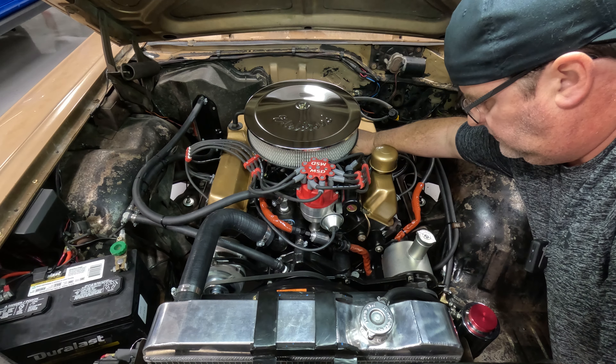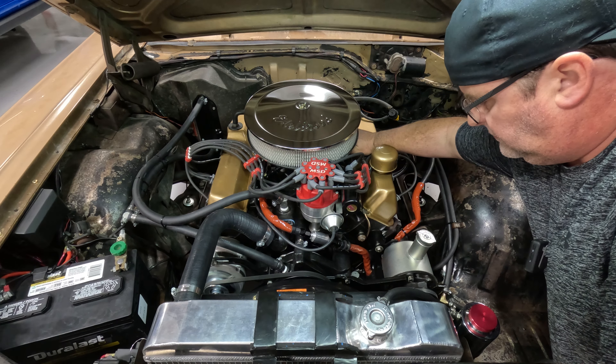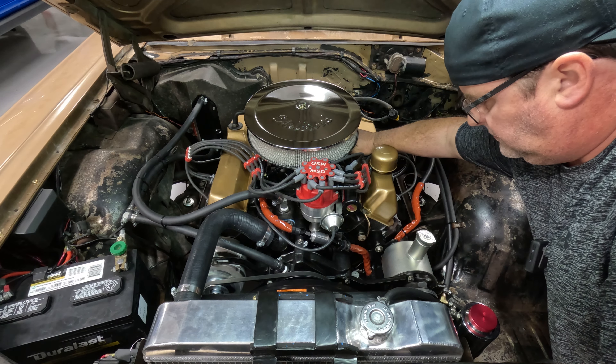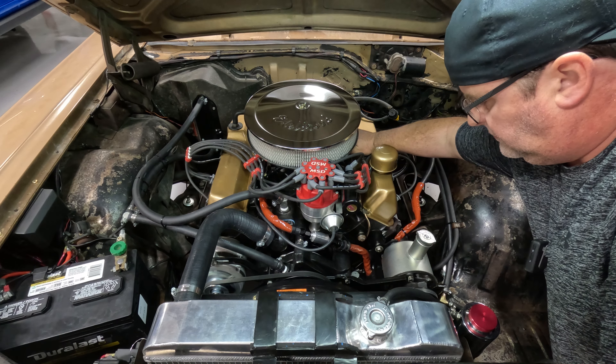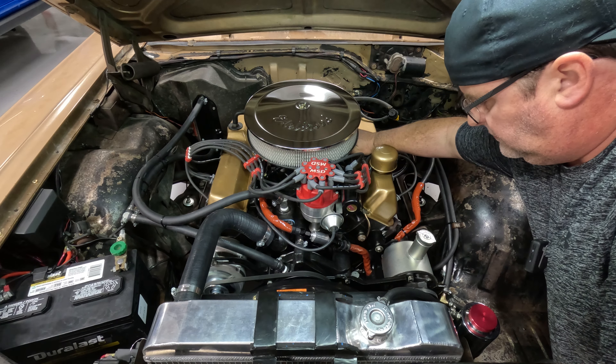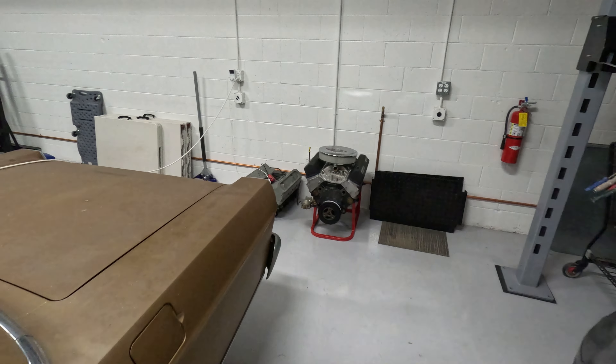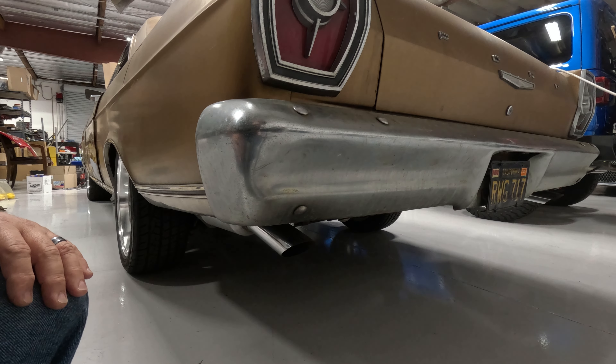I did fire it up before I started doing video because I wanted to make sure there were no fuel leaks off camera, no power steering leaks, nothing that was going to cause this thing to catch fire while I was too busy talking to the camera. You'll notice when I keyed it on, the fan did come on. Because I had already run it, I wanted to make sure it wasn't going to catch fire. I like doing these videos, but I'm not going to risk my car for the sake of a video.